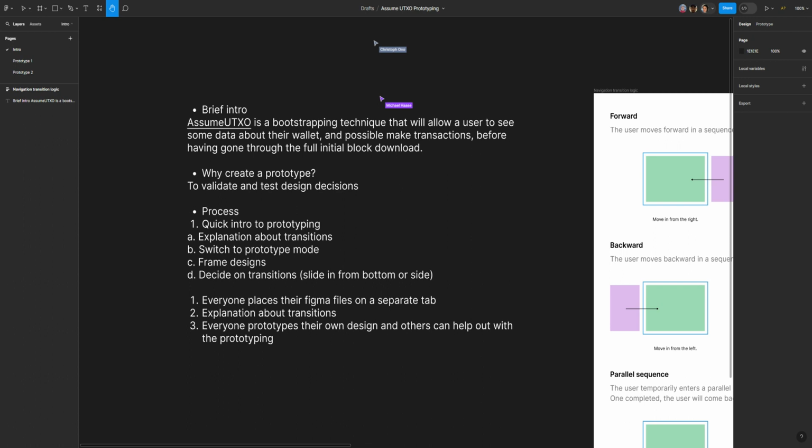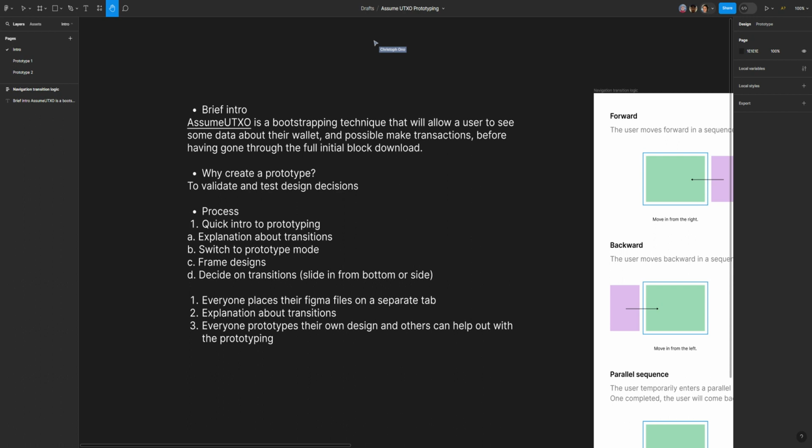What does this mean for the user experience? A lot of the complaints or the friction points in the current user experience is that users are downloading the wallet to use the wallet, and there's a very long time for the block download. And what then happens in the user experience is the user says, well, I do not have any more patience. I'm not going to wait for this. And then they basically leave. They stop using the application. So AssumeUTXO could really add to a much better user experience if done right.